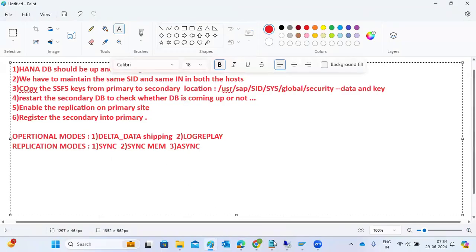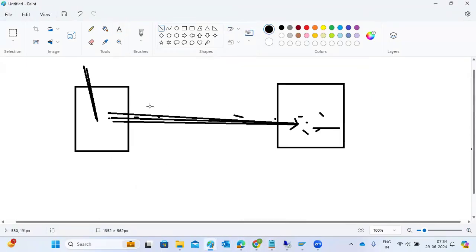And sync mem is also the same. In sync mem, the primary sends the transaction to the HANA main memory. Sync means disk level, whereas sync mem is main memory level. Once the transaction is received in the main memory, the RAM, it sends the acknowledgement back to the primary saying that it received it.